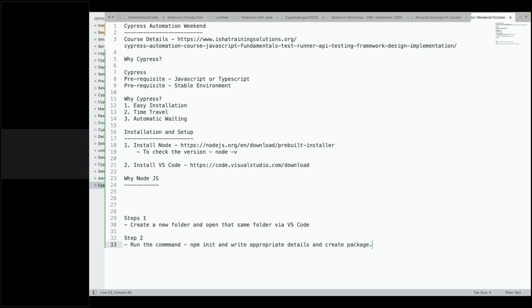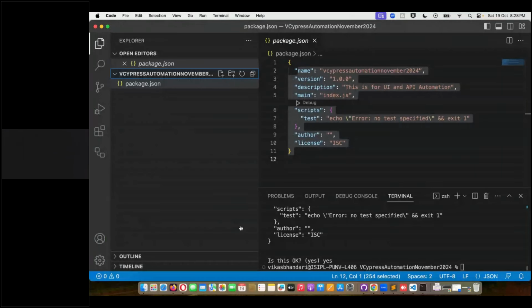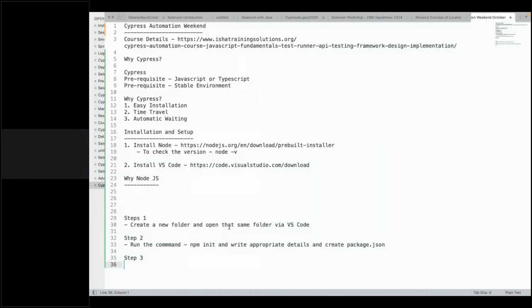Perfect, everyone are with me? Step 3, now the actual step which we are going to do, guys. Okay, everyone are with me right till this point? Anybody has any query, any doubt, questions?